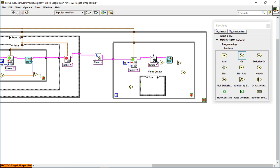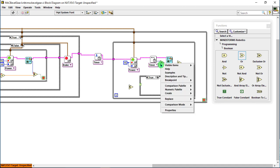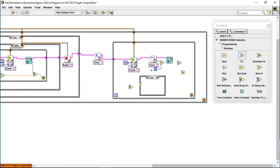So my timer is going to send in a value to the input of the greater than triangle. The greater than triangle is going to get a value from my case selector. So I'm going to go ahead and wire that to my case selector. Oh, looks like it doesn't want me to do it that way. Okay, so let's do it this way. We're going to right click, create constant. And I'm going to take that constant and move that inside my case structure so I can rewire that. That constant should be 500.